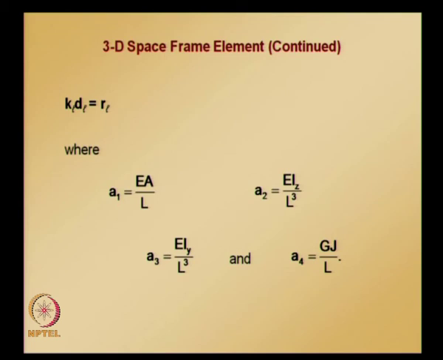And in the next class we will see a numerical problem, and before that we need to also look at, because we got the element equation in the local coordinate system, the transformation matrix details and how to transform these local element equations into the global equations in the global coordinate system, and then we will solve a problem to understand the various details in the next class.